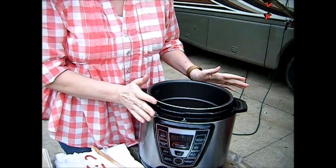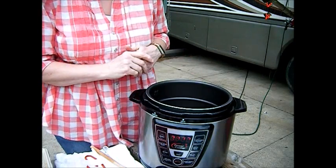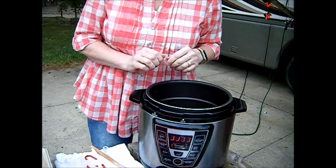Remember to wash your hands really well, especially when you're dealing with meat and you're camping. Wash your hands really well, and use clean filtered water, all right?